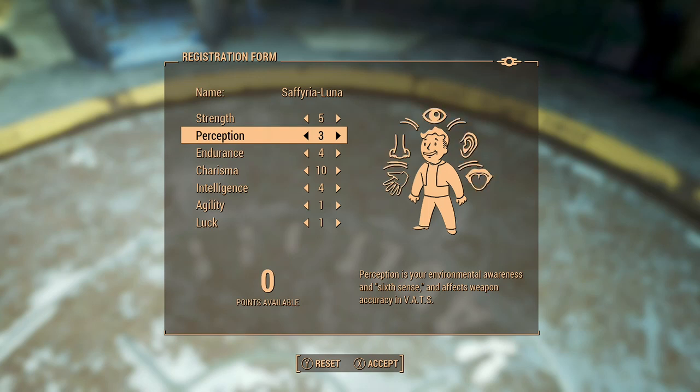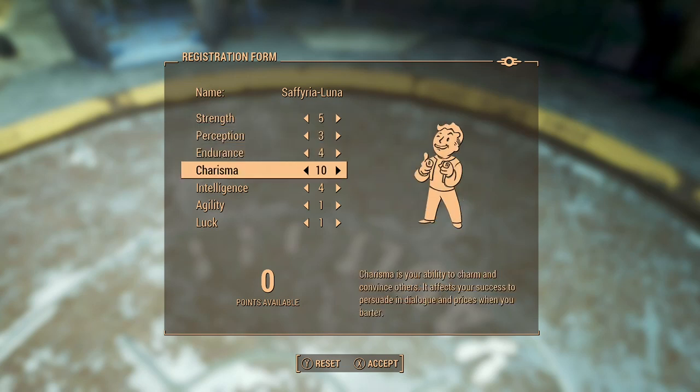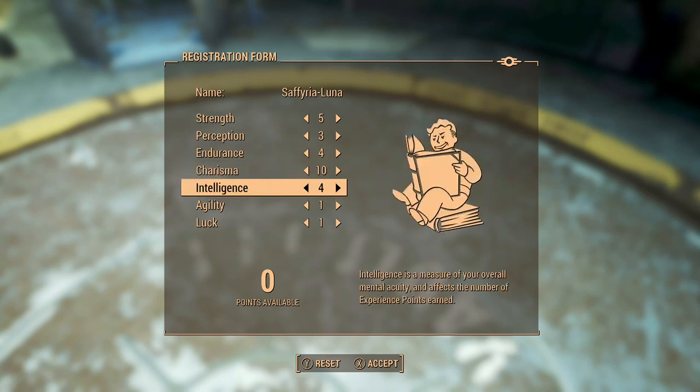And if you want, you can get a sniper rifle and take to sniping. You can play any way you like, and that's the great thing about it. So I do want, yes, a little more perception. I want full charisma because I'm building settlements. When you're building settlements, you want to start with as much charisma as you can. 10 is fine. And you will gain items that will assist you with each of those.